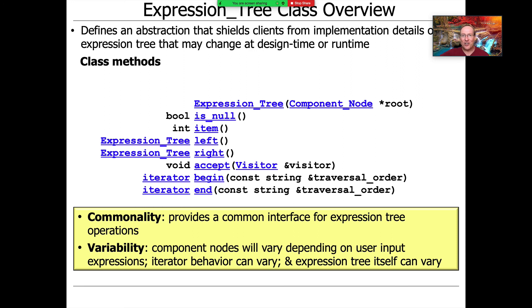Taking a step back, looking at all this from a commonality and variability point of view, you can see we've got a common interface—this is the abstraction with the methods I show on this slide. Then we can provide variability in a very stylized, controlled, and uniform way by plugging in different expression tree realizations or representations through the component node pointer passed into the constructor of expression tree. I should also point out we can also subclass expression tree to refine the abstraction to do things like instrumented expression tree or synchronized expression tree—in other words, to provide the capabilities for changing the service exposed through that common API.